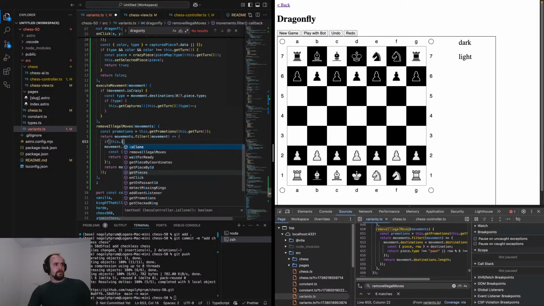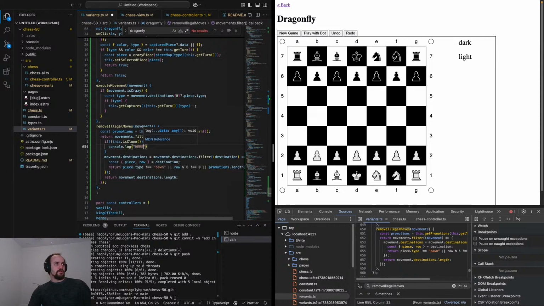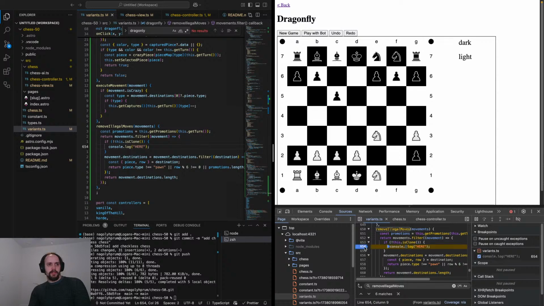If this dot is long, console.log here. Put a breakpoint here.